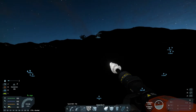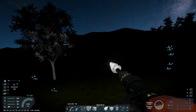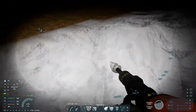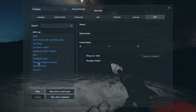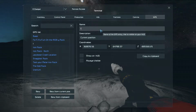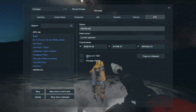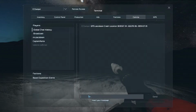Carter, small mistake on our part. We didn't mark the hill. Yes. I mean, there's loads of it. I have a theory. It's around here, isn't it? Here it is. Found it. I will mark it, if I can remember how to press the right button. Yeah, that's kind of important there, mate. There we go. I will also copy that to clipboard so everybody knows where it is. There you go.